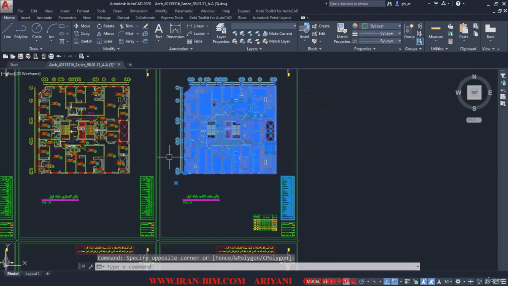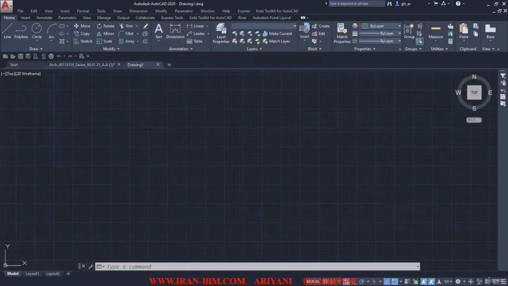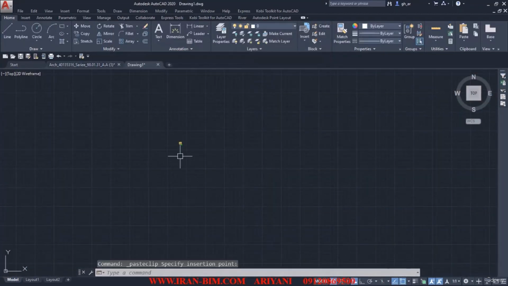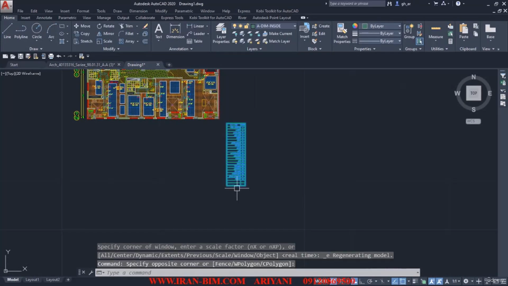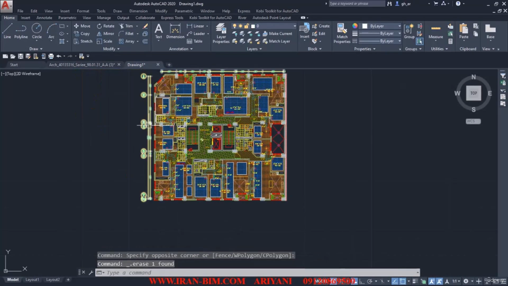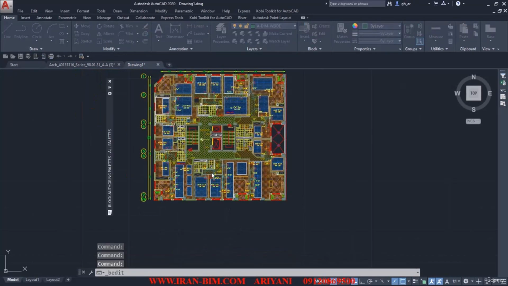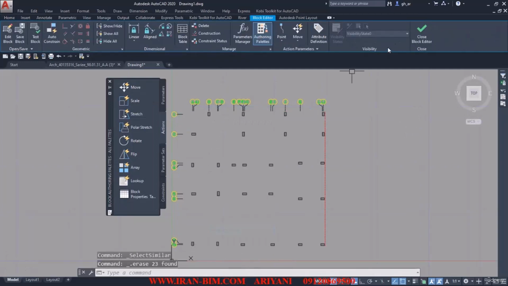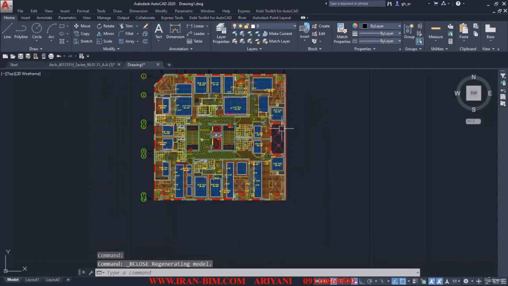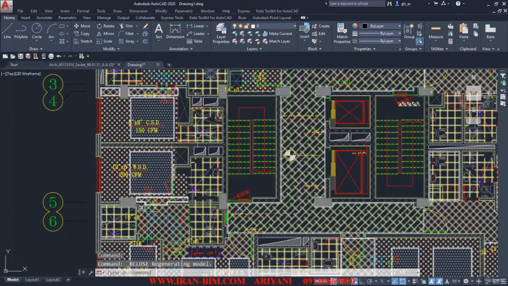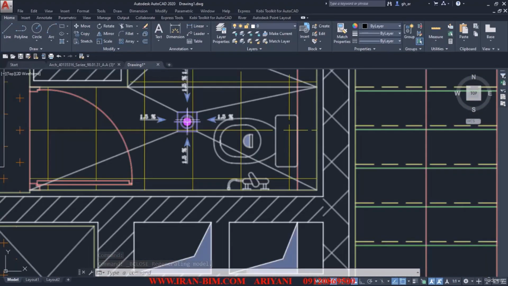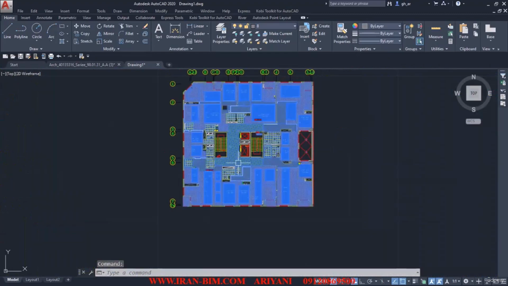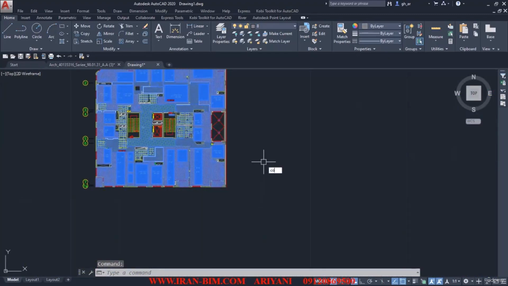So here I select the plan, then Control C, Control N, open this one, then Control V, and then I click here. Let's just get rid of this. So then we go here, then here, let me right click on this and then select similar, and then save the changes. And then we go over here. All right. Let me just zoom out of this, and then I get a copy of it.